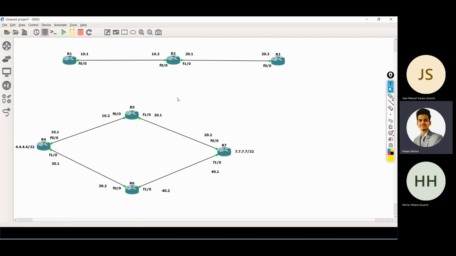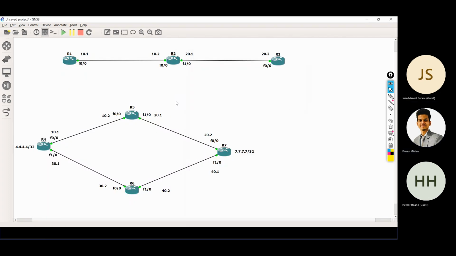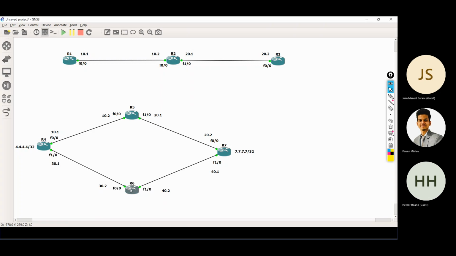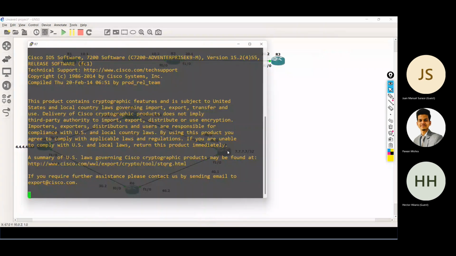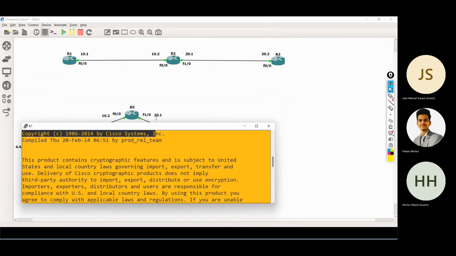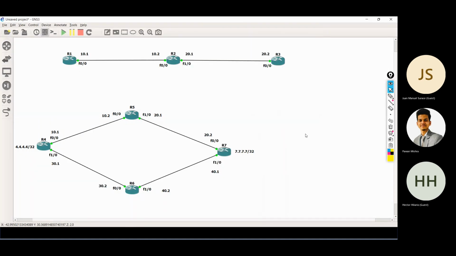Now I'll start these devices and let's configure the IPs first of all one by one. Let's go on R4.